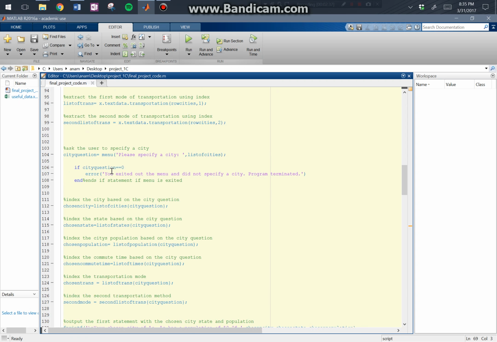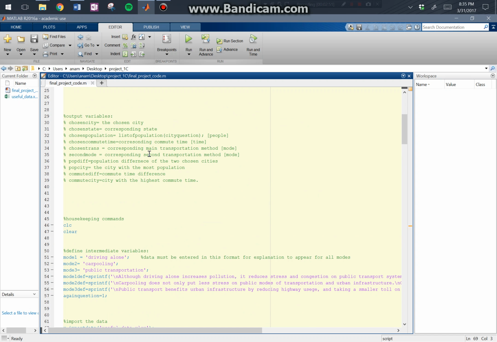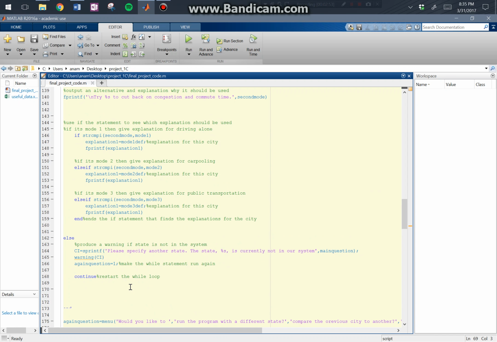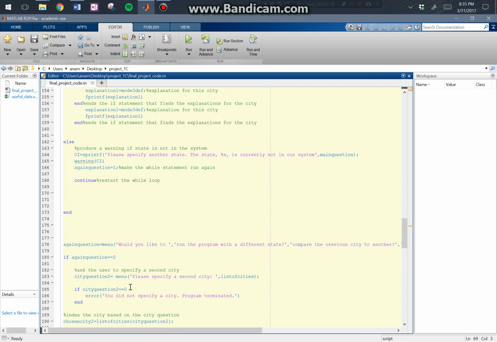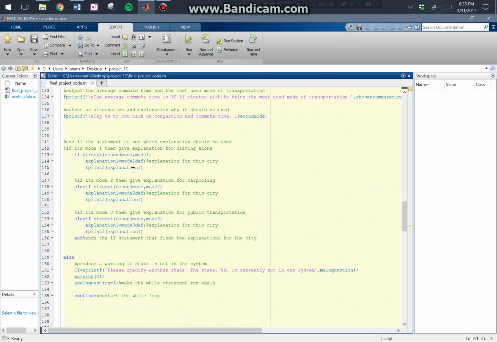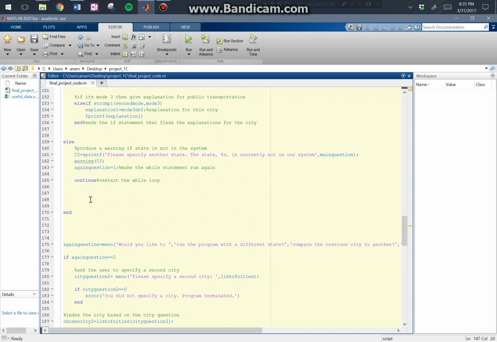So if we go back to the if statement, if the second mode that we have found for that chosen city is comparable to mode 1, which is predefined, driving alone, it would be able to produce an explanation for that. And if it wasn't, then it would go to the second mode, and therefore it would go to the third mode. And that would be that for that if statement.